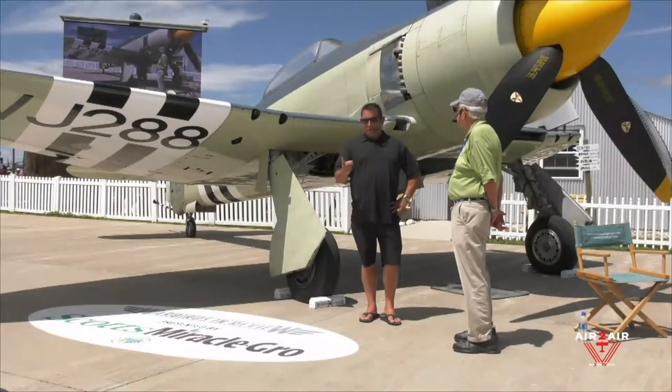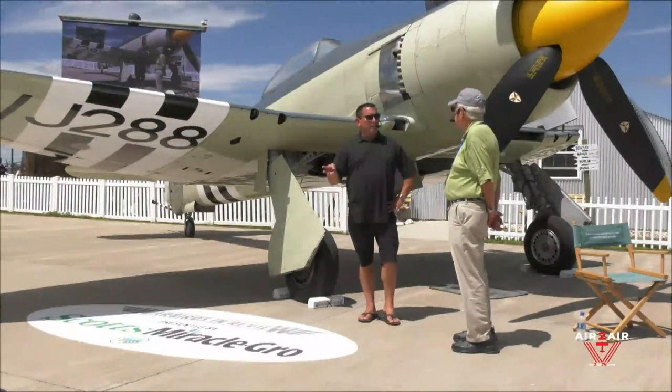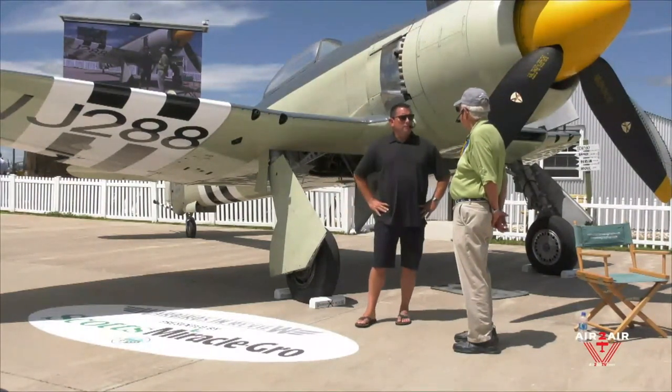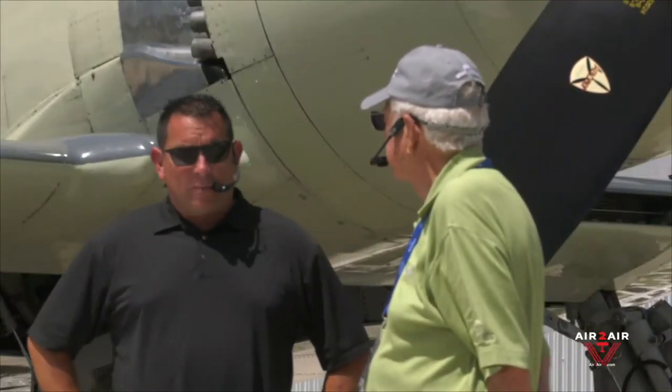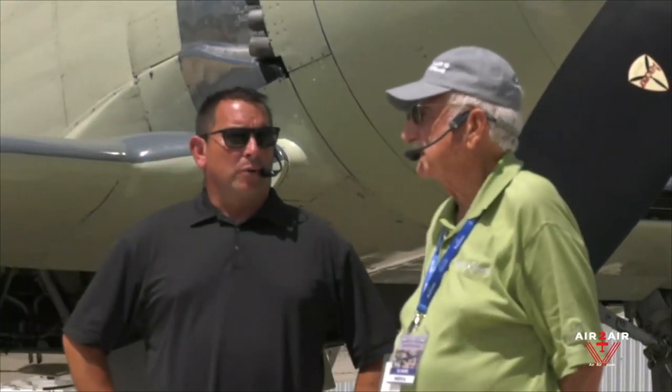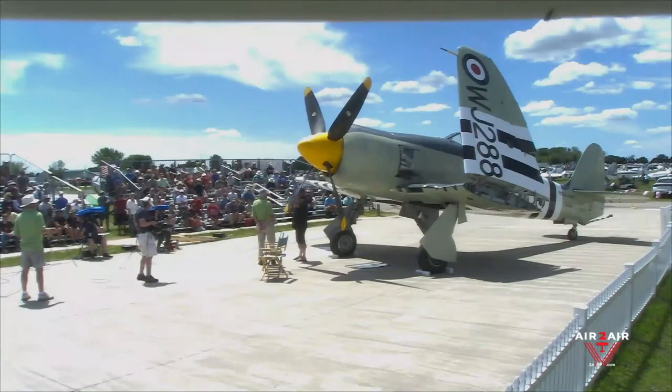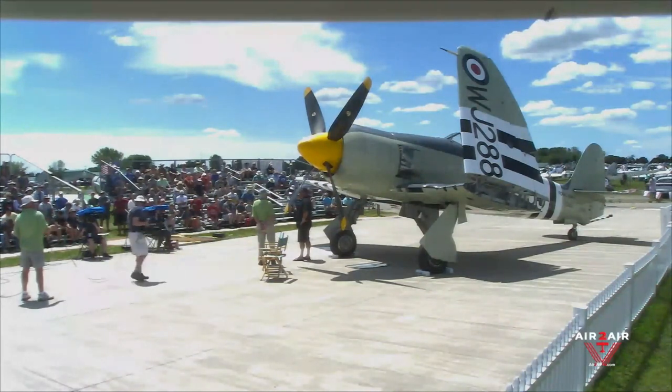How many of them have the original Centaurus engine? Three. Getchel's has it, 924 which is Sanders' airplane, and there's one other in Europe — but I don't think that airplane flies anymore either. There was really only one person today who knows how to work on the engines — a guy in Australia named Nobby — pretty much the only one who's done anything. So if you break down, you're not going to get somebody out there that afternoon to fix it. That's why a buddy of mine sold his — he was just looking at the pros and cons. To do an engine transformation to make it American wasn't really going to be cost effective. He said, I don't want to be the guy that screws up a Bristol, so he sold it and moved on.